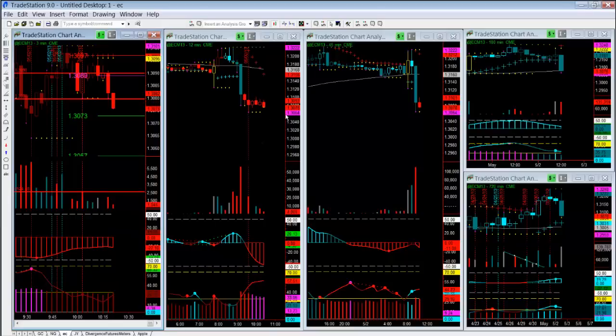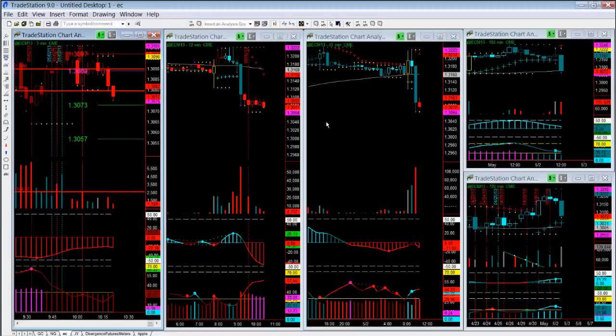I know it should come back to 30.64 because that's what the 12-minute is telling me. But I need the sellers to really step into this market to make that happen. And if you're looking where I'm wanting to see the test, is right here. It's 30.64.